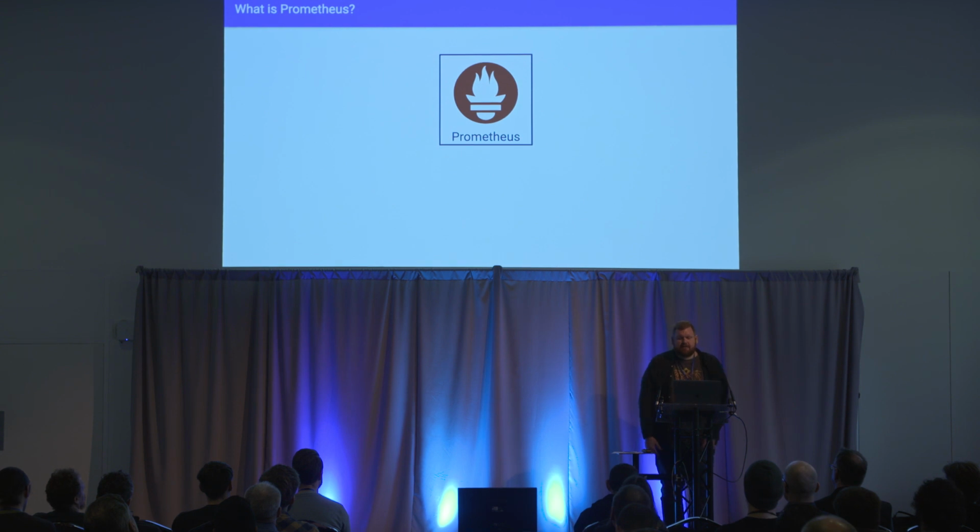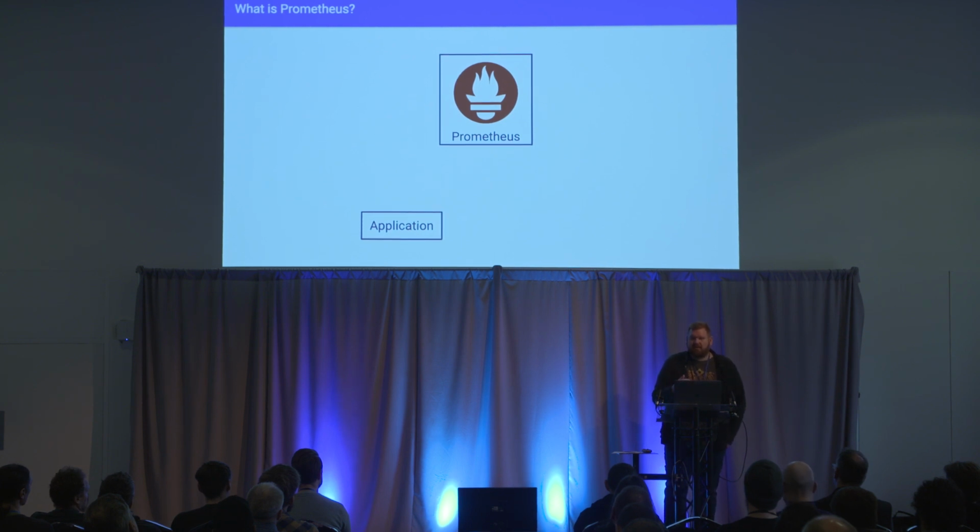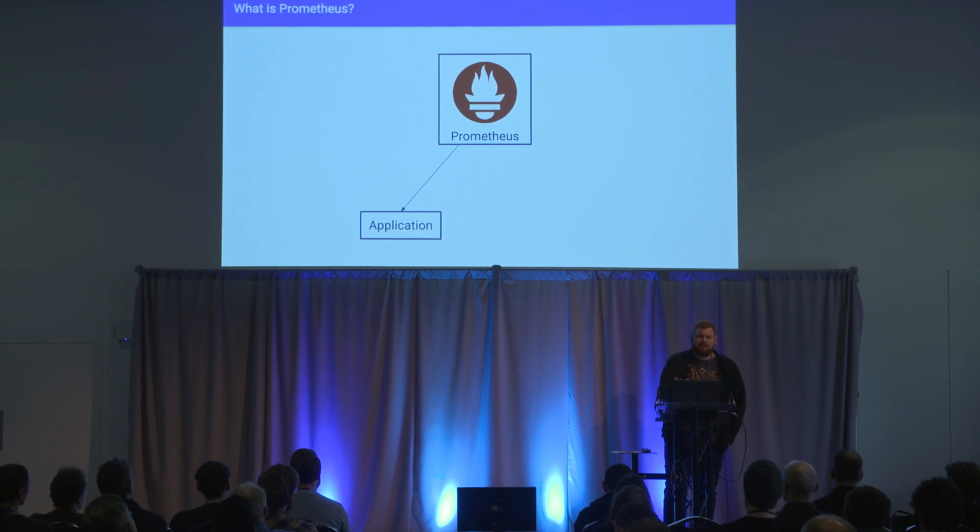So what actually is Prometheus? It's a thing you deploy, it's just a binary that you can run. We're going to look at how it's running in Kubernetes in a minute. But once you've got it there, you then need to configure it with a number of targets that it will then monitor. So if we deploy an application into our environment, we then need to expose a Prometheus formatted endpoint for that application. A Prometheus endpoint is an HTTP endpoint with a load of text. Once you've got that, you can then configure targets in Prometheus, and it will go away and start scraping those metrics into the time series database.